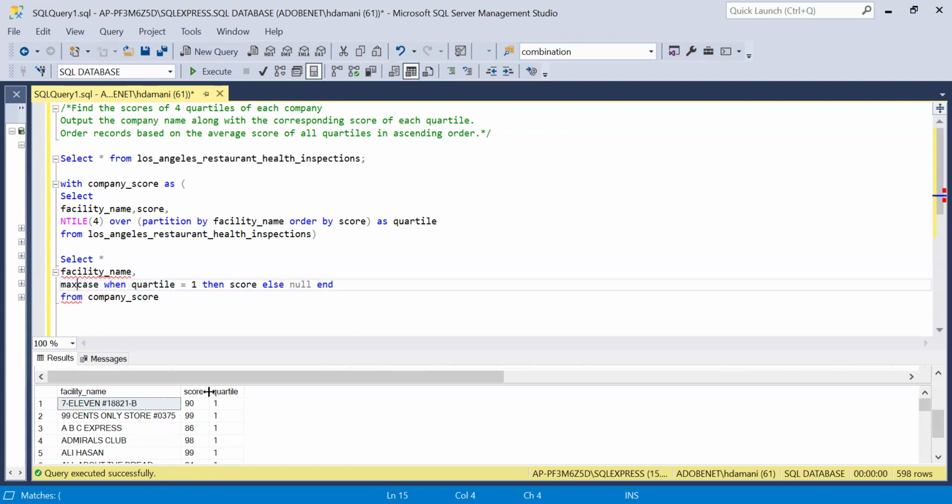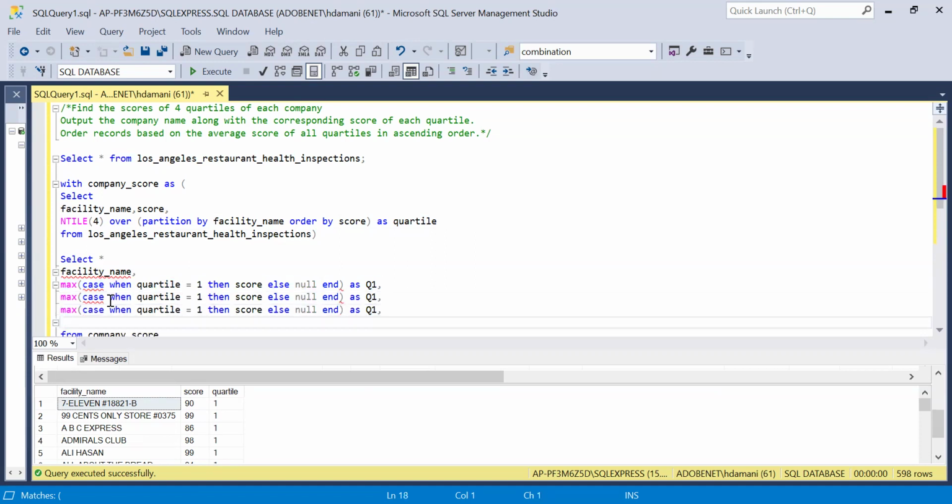So I will use max again over here, because for each facility it should fetch just the maximum record, right? And I will give this alias Q1. Similarly, we have to take it for Q2, Q3, and Q4, so I will rename them 2, 3, and 4, right?